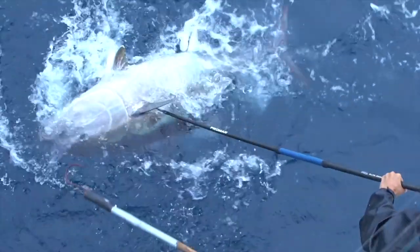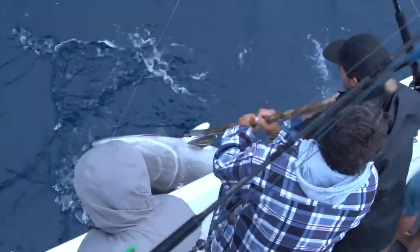When you go to gaff him, keep walking in gear, down swell. Bring him up right alongside the boat. When you gaff the bluefin, gaff him dead right in the peck. There are two fins coming right out of his peck — gaff him right there, side to side. It turns the fish upside down. The moment you turn him upside down, he stops moving, because he's never been upside down in his whole life. It puts him into shock. Then you watch as we drag him on the boat — you'll see this in the video we're posting on our website. The moment he gets on the deck and that gaff comes out of his pecks, he lights up like a Christmas tree. He could have still swam for another hour — that tail going up and down, going a hundred miles an hour.